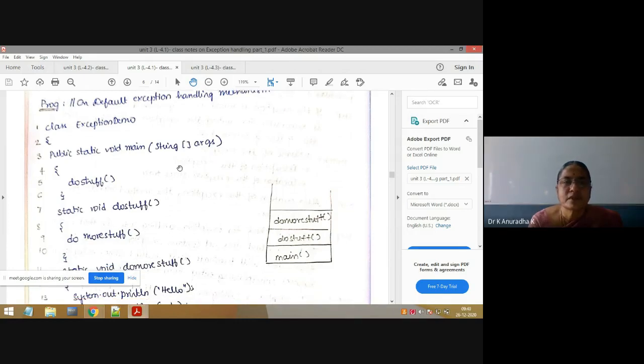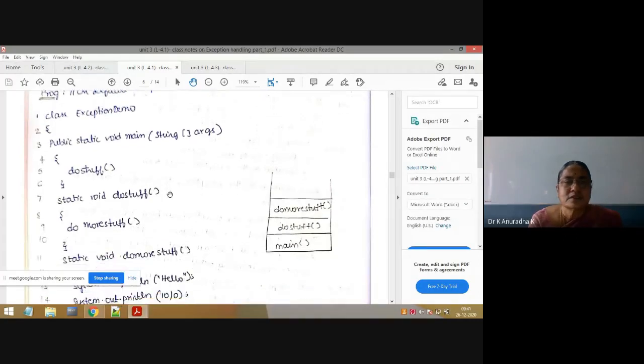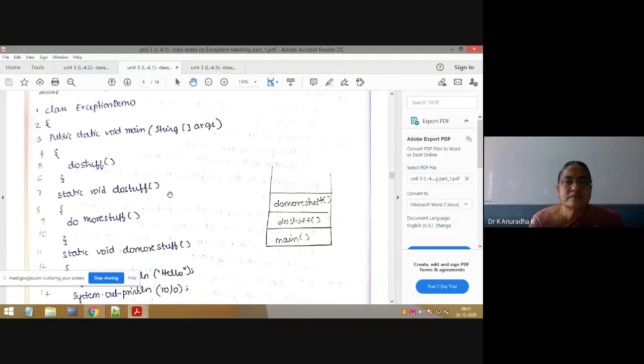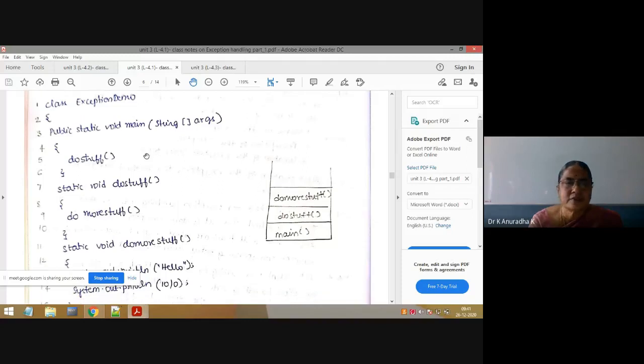Okay. Now we will write one program on default exception handling, and we will apply the same previous default exception handling procedure for this program and try to understand each and every step of that procedure by correlating with this program. With this program you can understand more clearly. There is no doubt. Now see, listen carefully, I will explain.